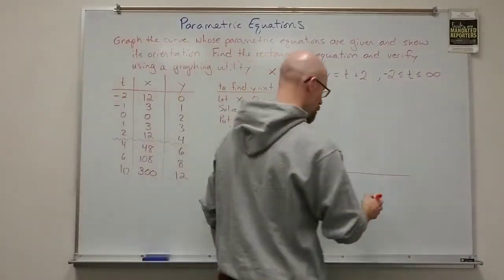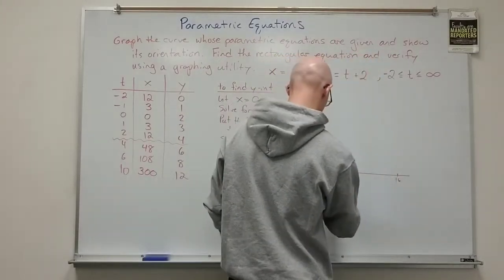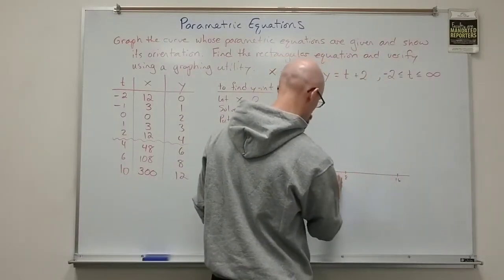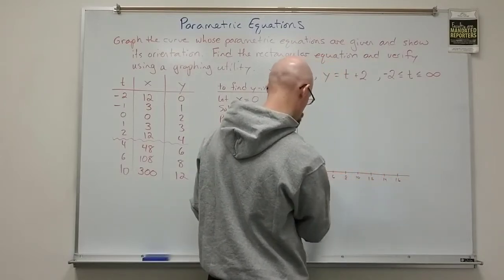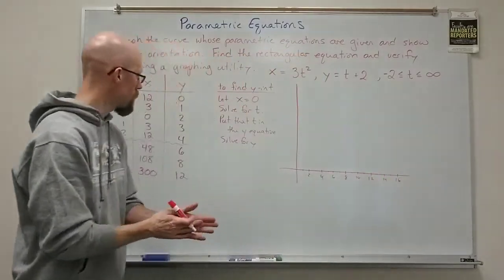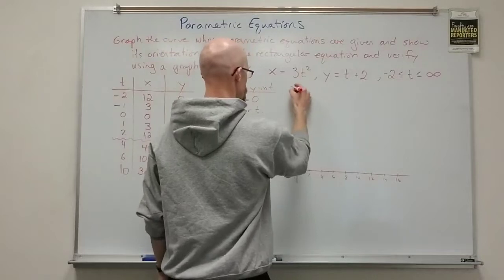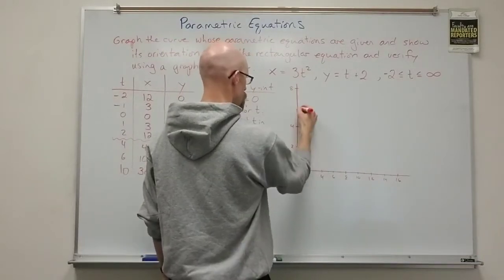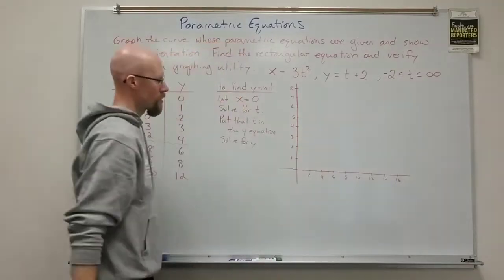Again, let's go to the right. Maybe we'll put up here 16. That's a nice multiple of 4, which allows me to cut things in half. We'll put 12 there, that's 8, that's 4. That one's 12, 14, 10, 6, 2, and then I'll put my odd numbers in. Okay, so there's up to 16. And then vertically, I just need to get up to 4, maybe a little bit higher than that. Maybe I'll go up to 8, and then all the way up to 12 there. 4, 2, 6, 7, 5, 3, and 1. All right, so there's a decent scale.